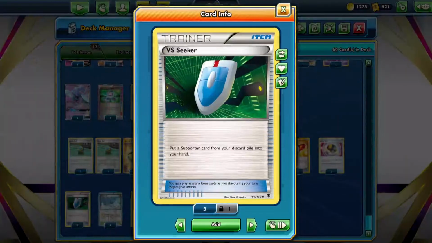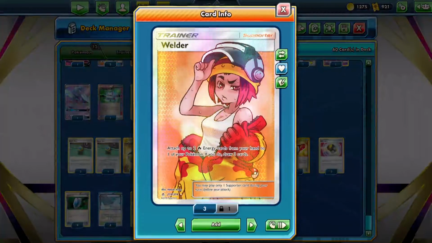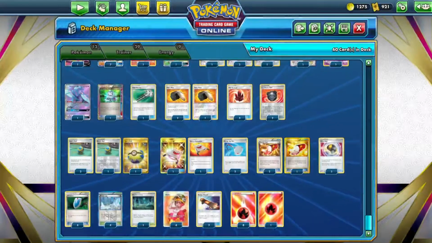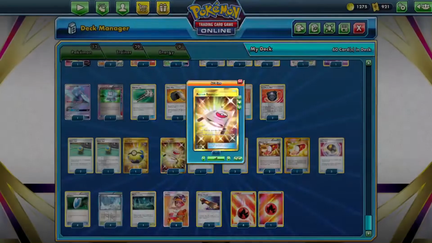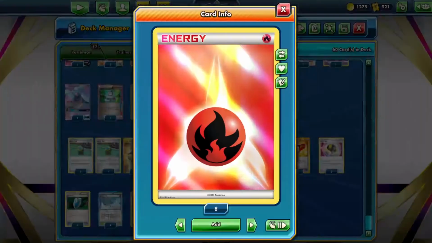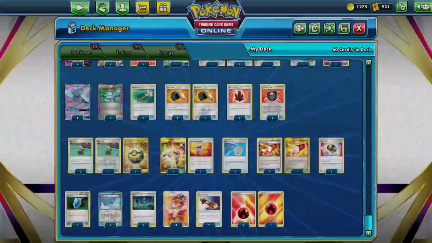Verse Seeker, because you want to get your Welders back, because Welder is the only supporter in the deck. 4 Welders, and they're the only ones you need. That'll be 8, in a sense. Welders, Rescue Stretcher, Brain Back, shuffle someone back in, or Brain Back, Marshadow, or Heatran if you need these. I'm going to Skateboard for the Jirachis. And then the Fire Energy that we will be using.